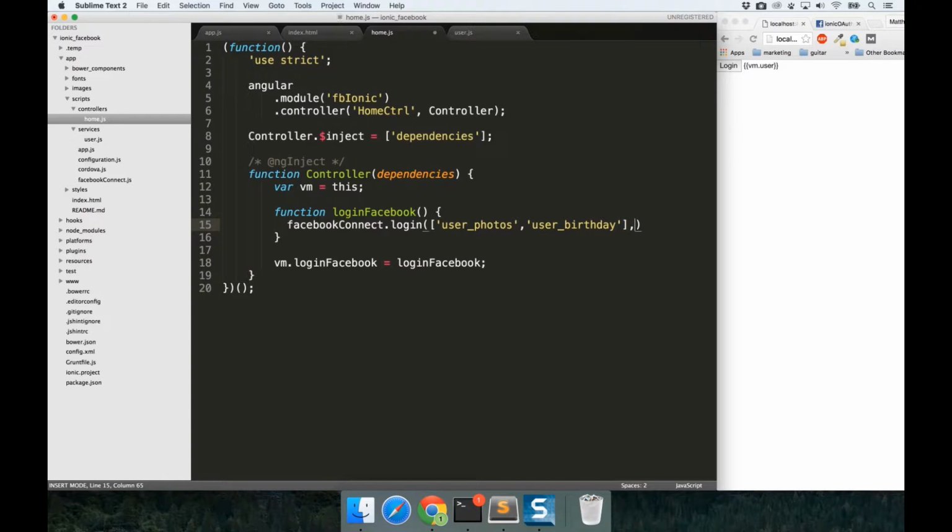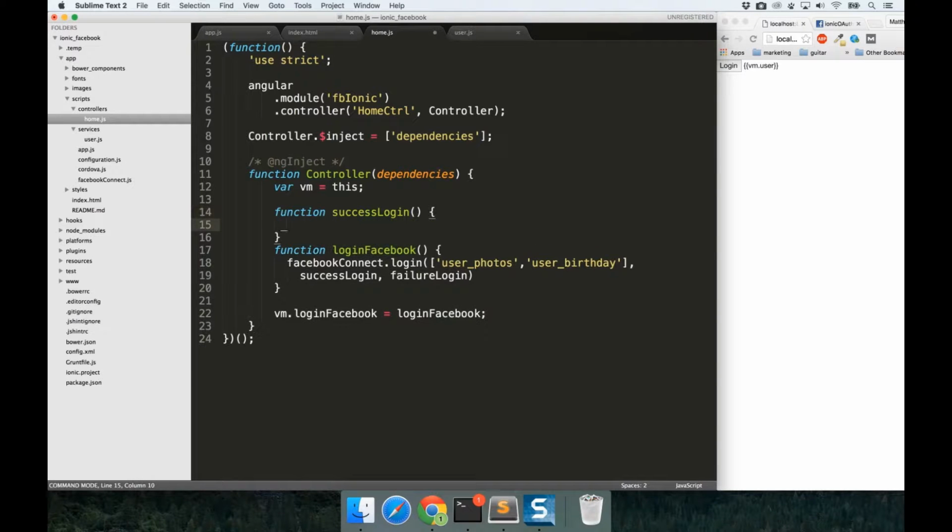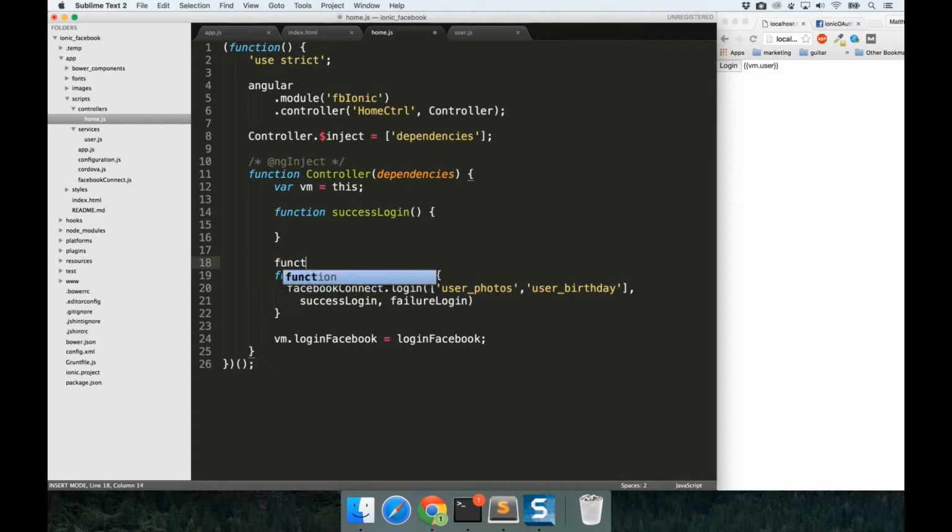So that's great. After that, you got success login, which is a function when there's success, and failure login. Success login and function failure login.